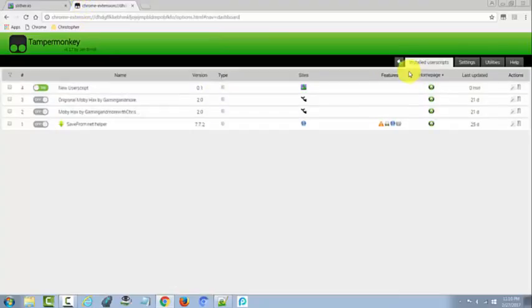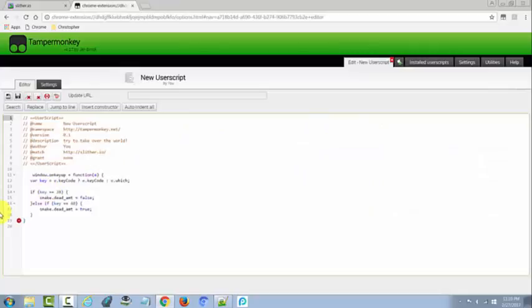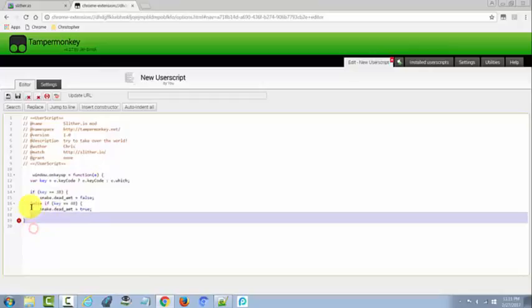So now that you found that worked, you can hit edit. Don't worry about the X, sometimes it's bullcrap. And what you have to do for the name, it actually doesn't matter what you do, but this is how I set it up. For the name, let's say Cesario. And then for the namespace, you always have to open up Tampermonkey in the website that you want it to do. So let's just say the version is 1.0. The description, I'll just leave it as that. The author is you, or me. I'll just put Chris. This is the match, and the grant is none. There you go, you have your user script.